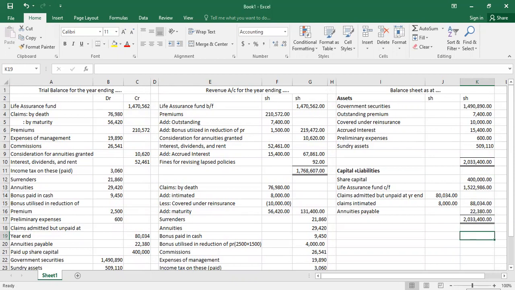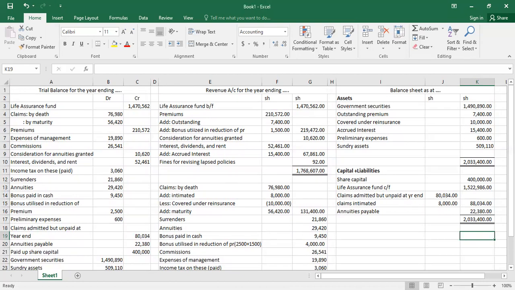So this is what you are expected to do. I've said very importantly, when the examiner asks you to prepare, irrespective, it is in order to start by setting out the trial balance because it will make your life easier. It's highly unlikely that you are going to miss out on some items when you have already balanced your trial balance. Any question?